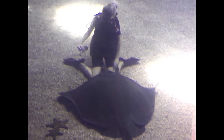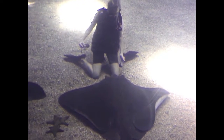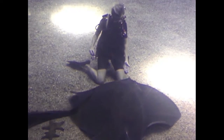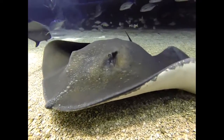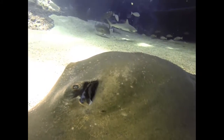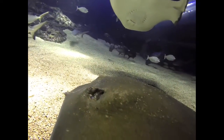The movements of the ray seemed gentle and deliberate, as if evaluating my movements and actions. It raised the tip of its nose or rostrum and placed its disc over my hands and legs for a closer look. Stingrays, like sharks, possess a sixth sense, as they are able to detect electrical pulses in the water using small pores called Ampullae of Lorenzini. These pores are located around the rostrum or nose, bottom of disc, and most densely around the mouth. Through physical contact of its mouth over my hands and legs, the stingray was able to increase its evaluation of me by assessing the beat of my pulse. Sitting on the ground connecting with the Hawaiian stingray is a unique experience. Stingrays continue to impress and fascinate me for their intelligence, social behavior, and gentle disposition.